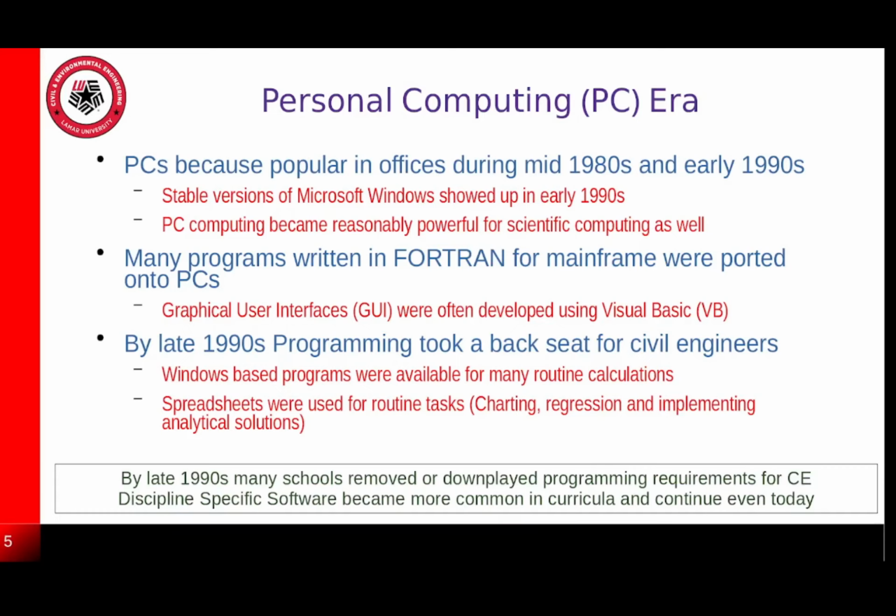Many computer science departments stopped teaching Fortran. So civil engineers said, well, they don't really need a background in Fortran anymore. They don't really need to learn C or C++. So we're going to teach some computing that's useful for us, say using MATLAB or Visual Basic or some other programming language that's readily available. And this idea continues in our curriculum even today in most places.